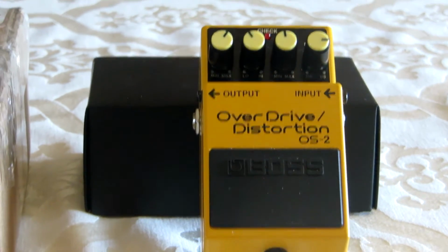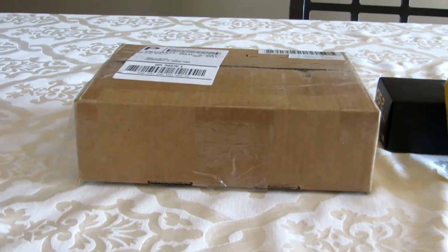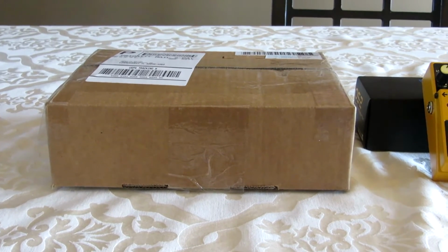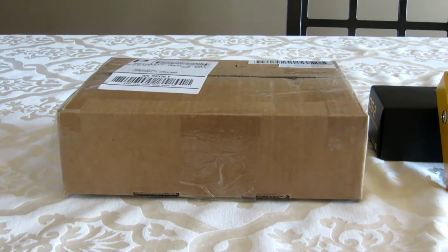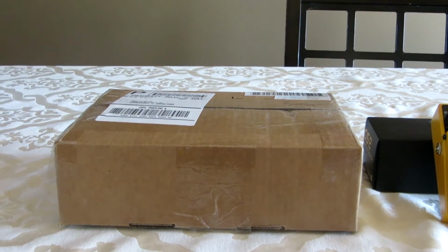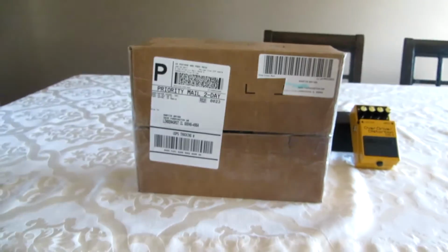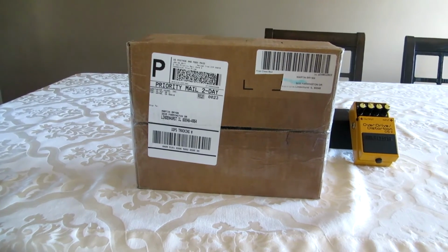So getting back to the other subject, I am now semi-retired and on a very fixed budget. So when I discovered Behringer effects, I was very pleased to hear that they were $25 or less, and some were even, like this box, $18. And again, there are people on the internet that hate them and people that like them.